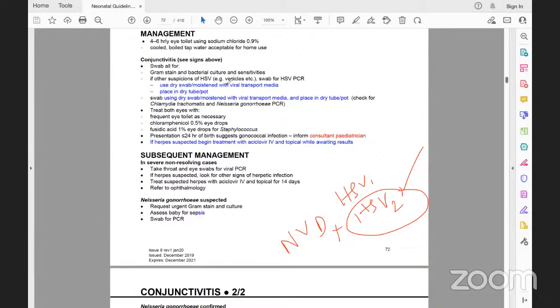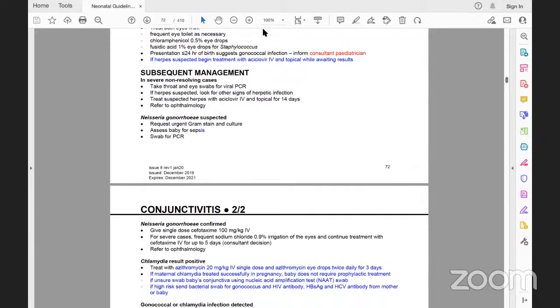What is the treatment of herpes? If the baby is fine, we don't give a treatment. But if sepsis or something like that occurs, we have to give acyclovir. IV or oral acyclovir? IV, because in neonates oral does not actually work. So we will give IV for at least 7 to 14 days. We give acyclovir IV for herpes if there are signs and symptoms.